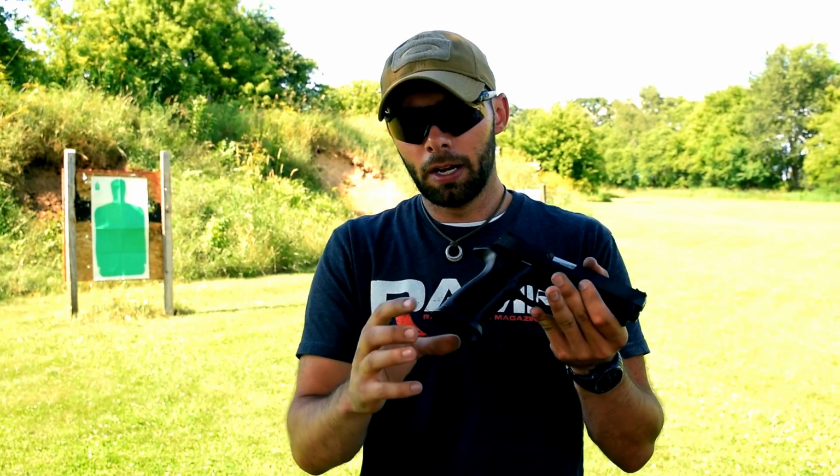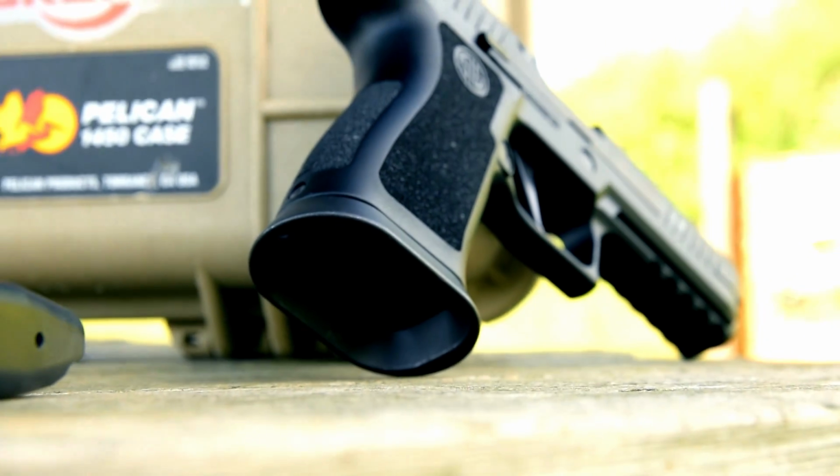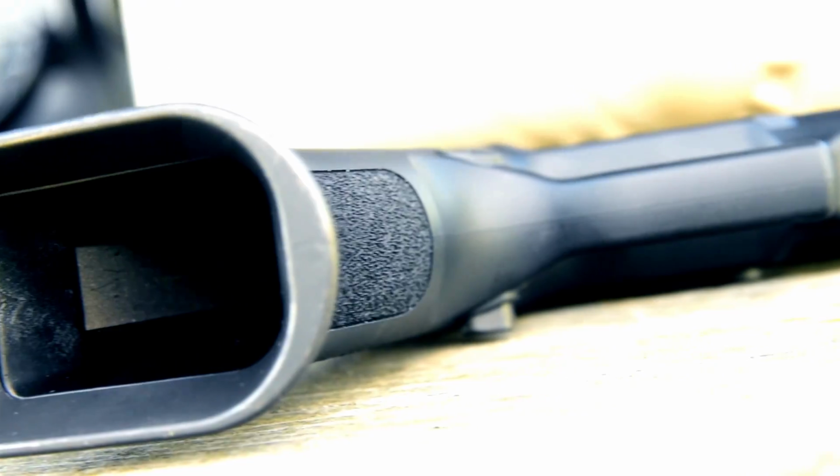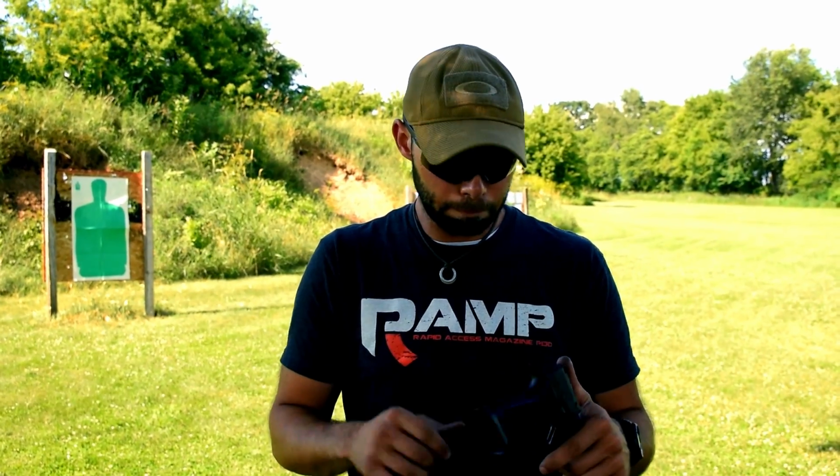Looking down at the bottom, the X5 has a removable aluminum magwell on the bottom. And if you take off the aluminum magwell, the inside of the opening of the frame is slightly more beveled as opposed to the traditional Sig 320 frame, which is very squared off, to help funnel in those reloads and accomplish them with some speed and efficiency.